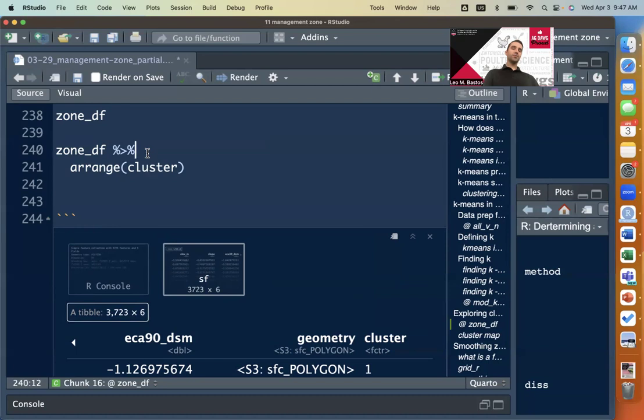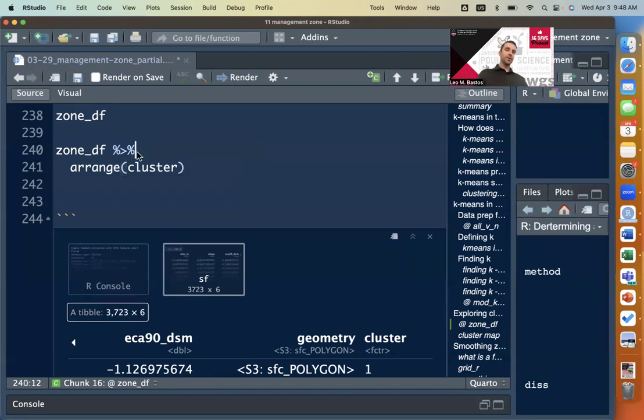Okay, so you're in the right direction. So a summary would help. Yes, okay, so Gonzalo nailed this. He said we need to group by cluster and then do a summarize with n equals the length of cluster. That's exactly it. So let's go ahead and do that.